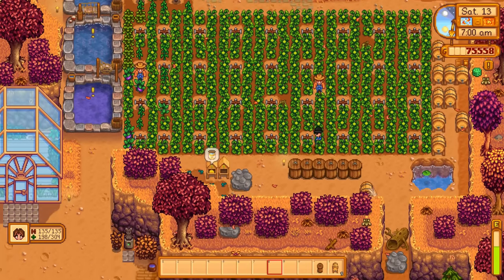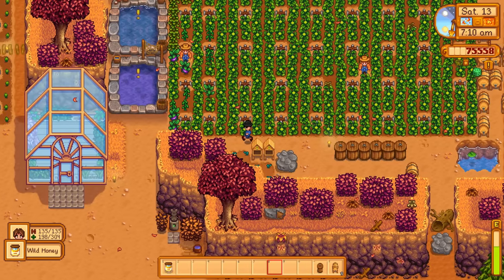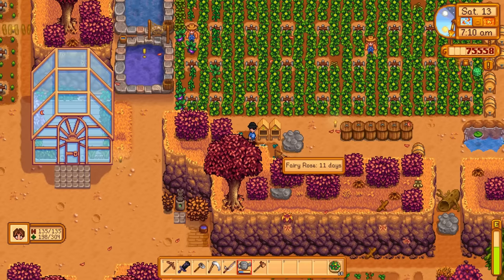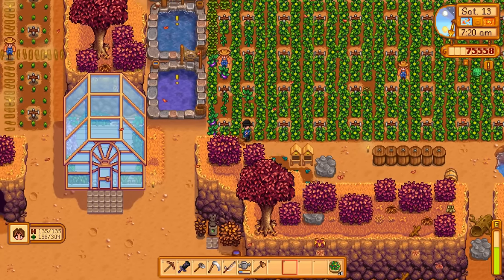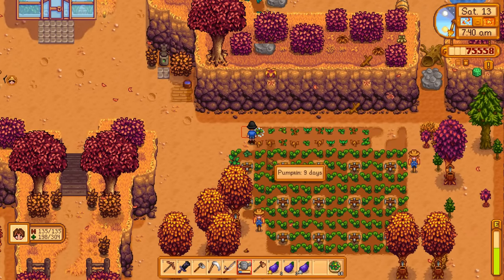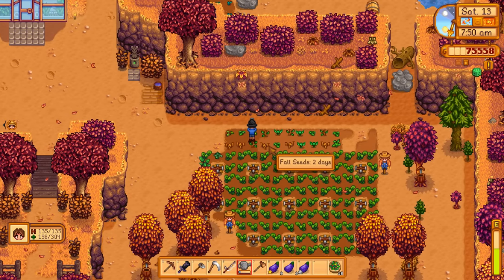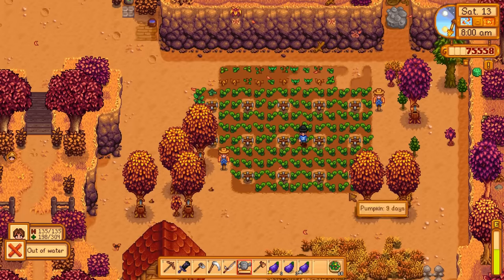Already getting some normal wild honey. Nice. This is extra income. I mean, it's only going to sell for 140, but yeah, I'm going to have to water these as well. Even if it's just one, and we can sell the fairy rose on their own. But we're not going to get much from that. Right, we'll have to take care of these ones as well. At least we'll have more in 9 days on this side. Like I said, I probably will expand this as well. I might even work on this today. We could get more pumpkins in today.